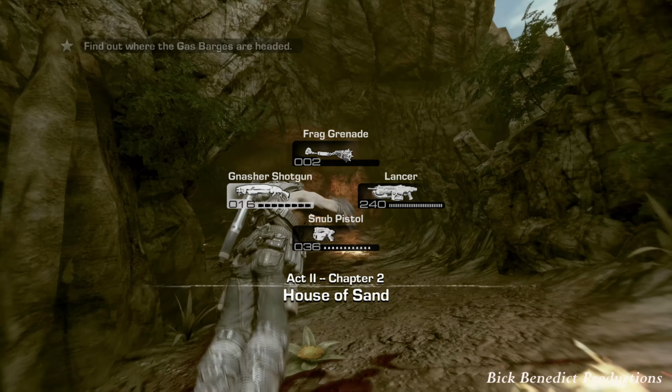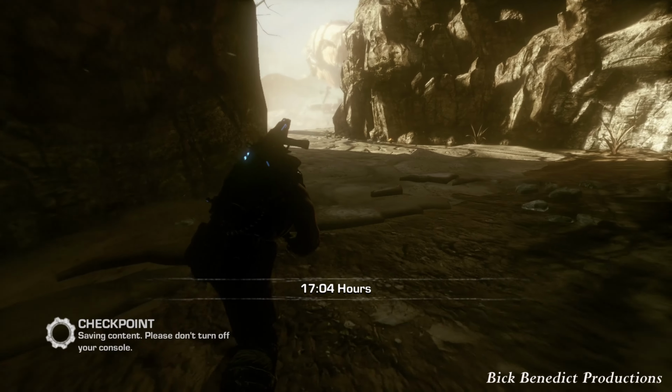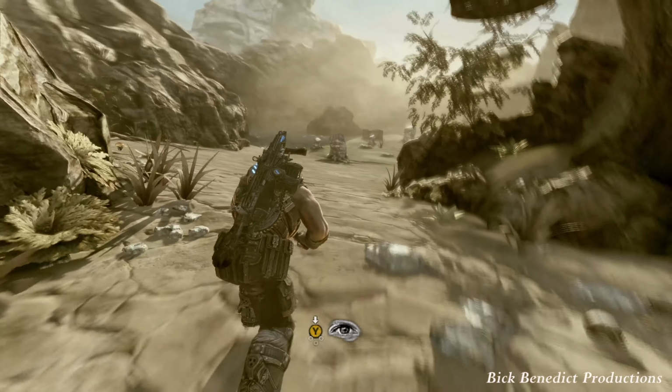We're playing Gears of War 3 on the Series X, and this is my insane difficulty guide and walkthrough. We're currently on Act 2-2. It is entitled House of Sand. That conversation you can skip right there, thankfully.